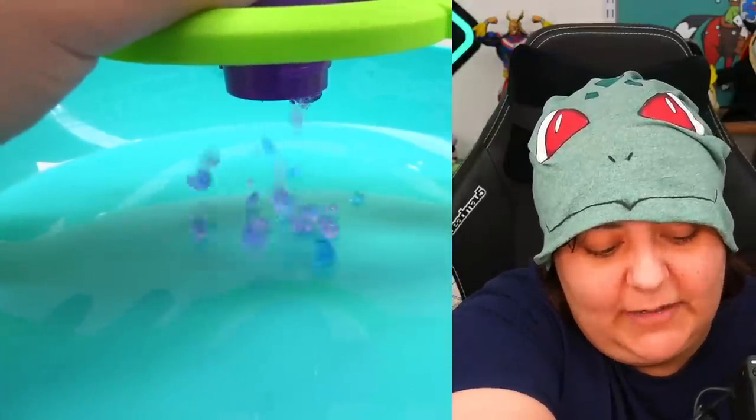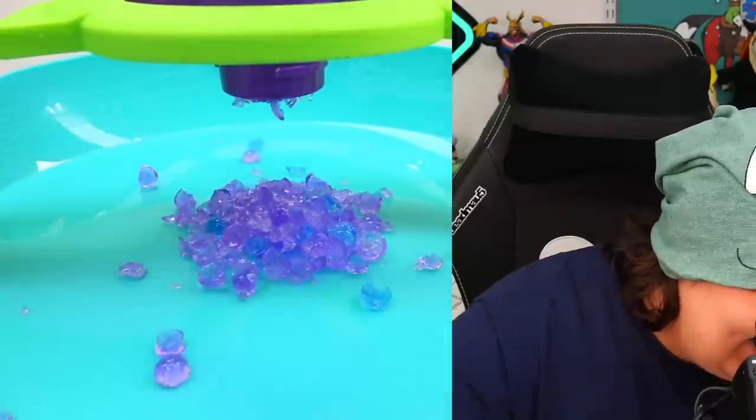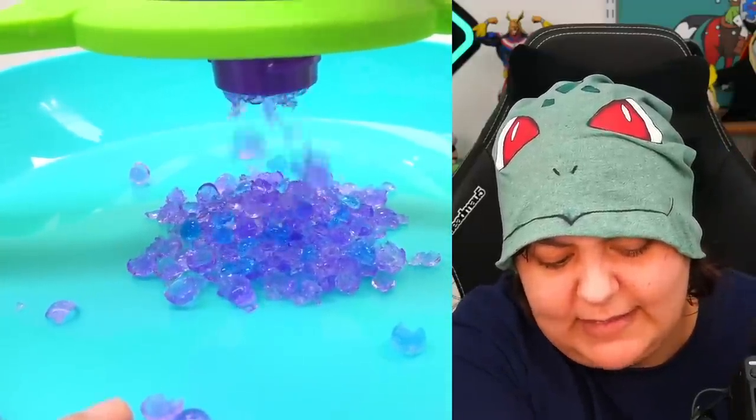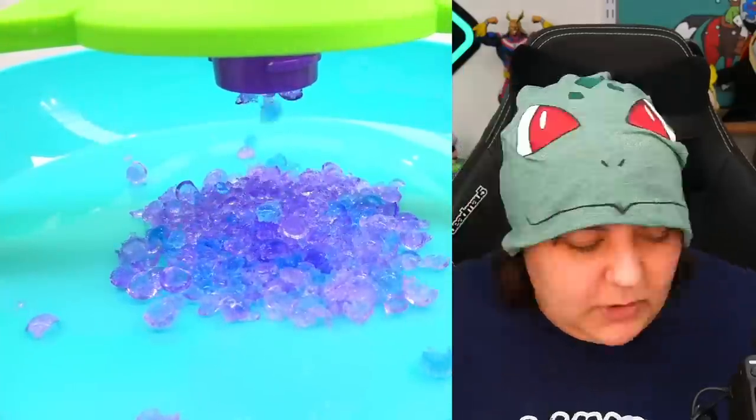All right, so I'm gonna go ahead and start twisting and let's see what kind... oh, these are chunky. Oh my God, look at them chunks. This is definitely not the consistency that's going to give us that little thing that we can slice. So I'm guessing this is like round one. Oh, look at them go.